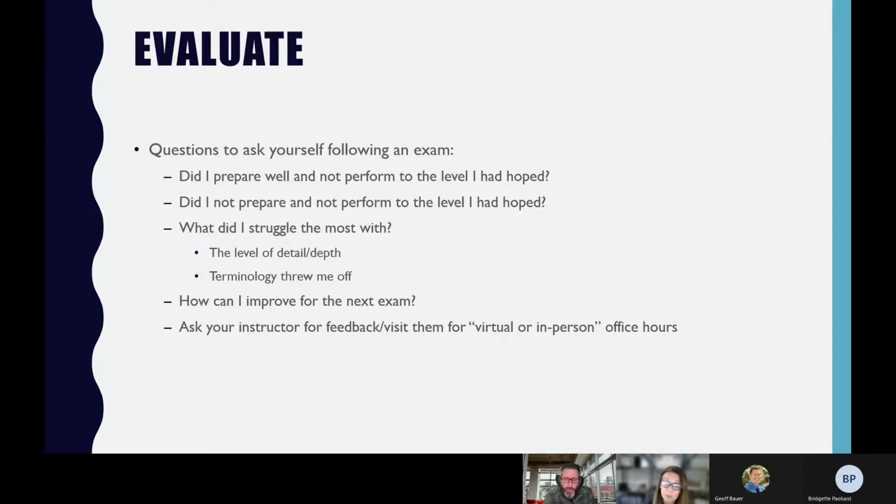I can't say I speak for every single faculty member at Columbus State, but I speak for, I'm saying, 90 to 95%, if not higher, who welcome that conversation to talk with you about that exam and tell you exactly what you missed and open up those conversations. And then you know what you need to do for the next one. So don't feel intimidated. Both Adam and myself, we work so much with students in their first semester and many students in their second or third or fourth or fifth semester, and they're just afraid to ask questions and to talk with their instructors.